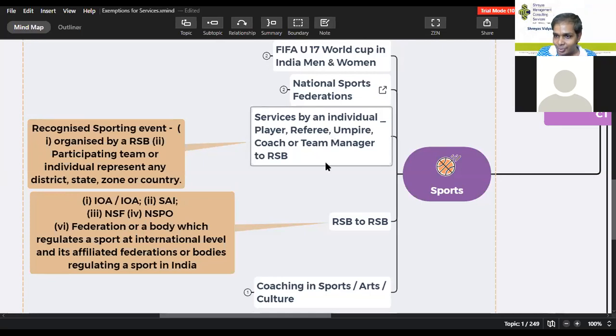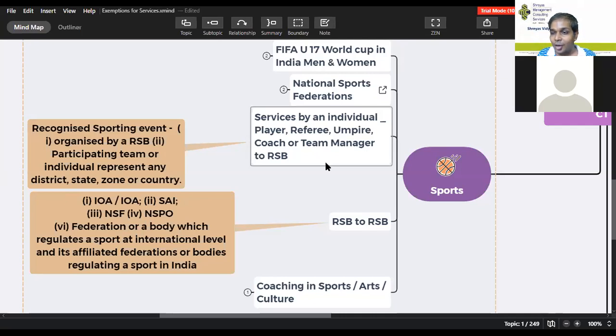Of course, it's not a railway coach for sure. But they have not told whether it is a bowling coach or a batting coach or a fitness coach or a meditation coach or a mental health coach or whatever you call it. Coach is exempt, sir. So it means a fitness coach is also exempt. So they reworded it to bring it under exemption now in GST. But before that, it was taxable.